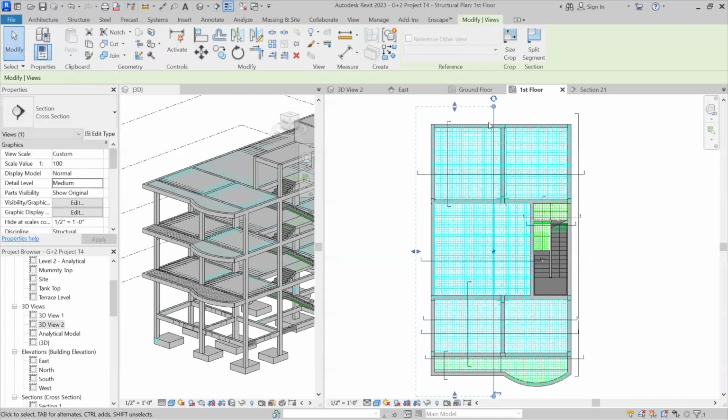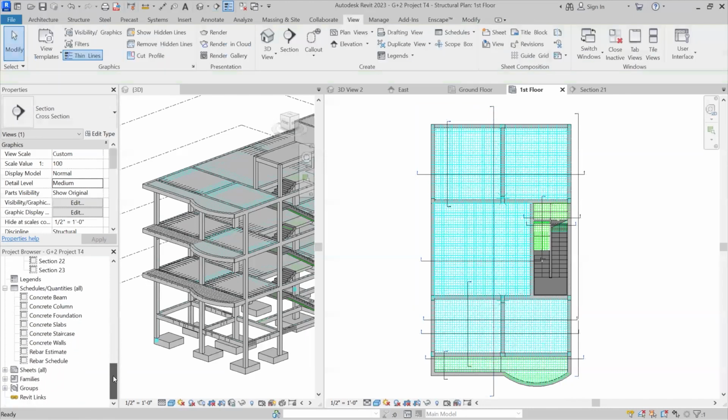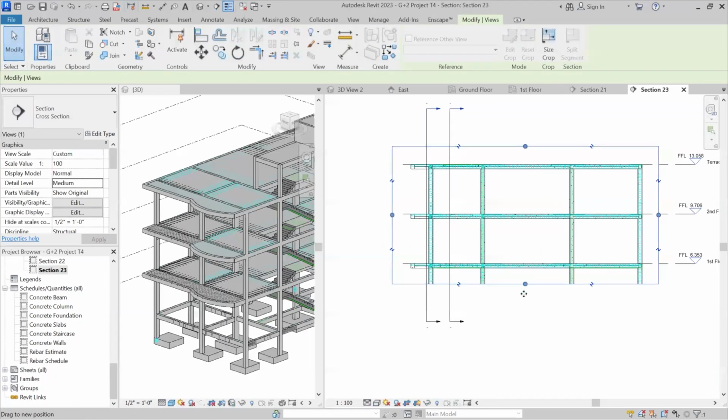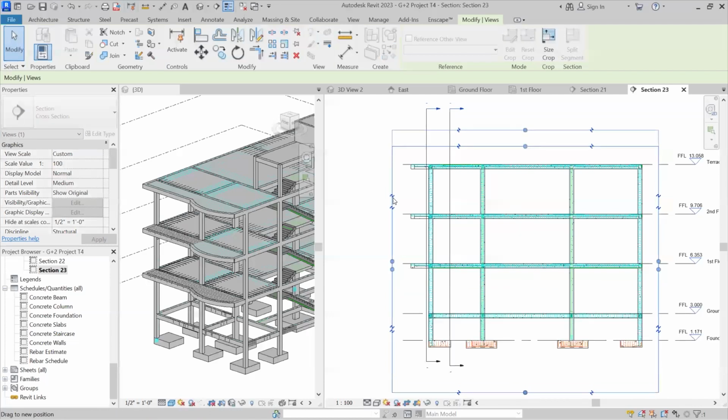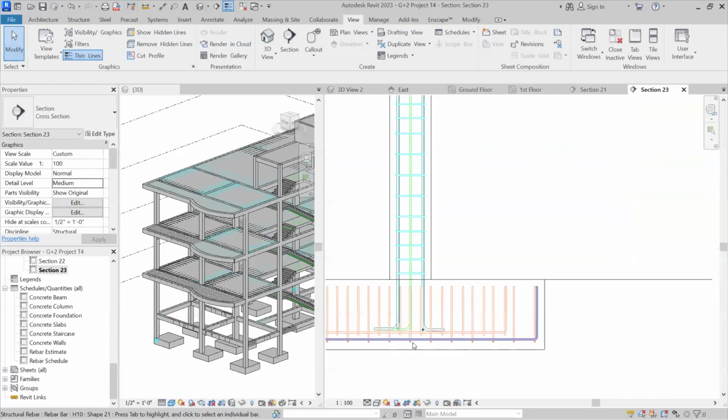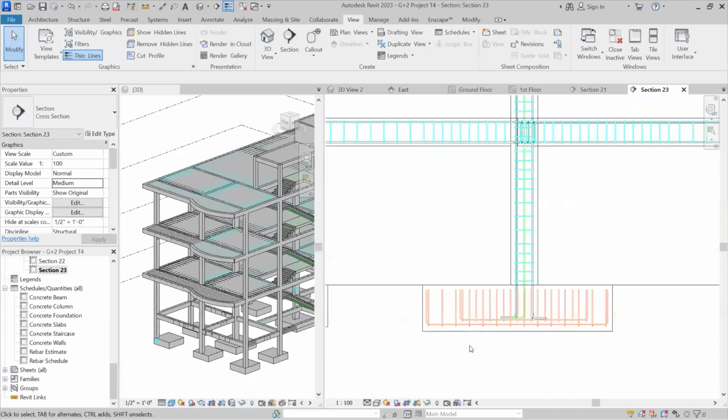Okay, this is the section I am talking about. Just drawn a single line, and this section is already ready for me. Here's this section. Can you draw this section in AutoCAD this quickly, with all the reinforcement detail? This is the importance of drawing and providing reinforcement details in Revit.